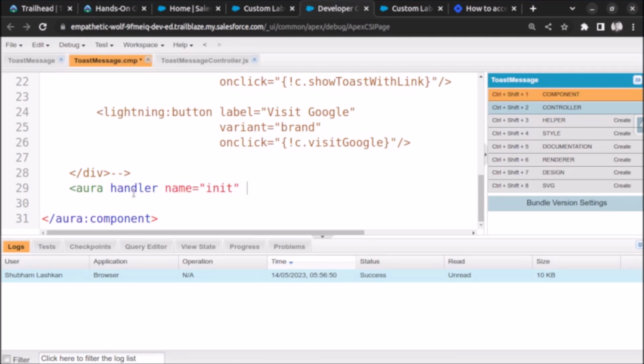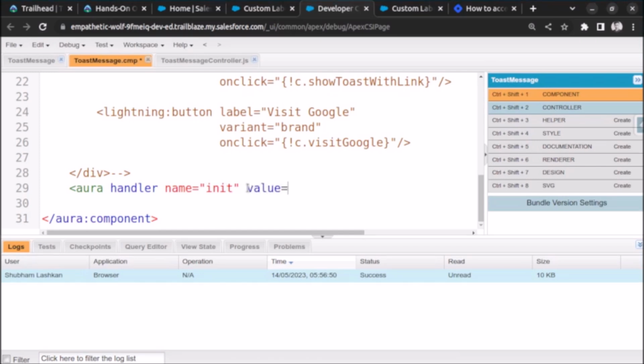One is welcome message and one is news. News will be set from the controller of our Aura component, and the welcome message will be set from the component. And we will set the news custom label using the doInit method, which will be called whenever the Aura component is loaded. So let's create it.